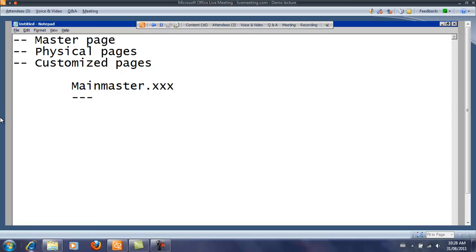Now, the time you start customizing this master page, in other words, you start deleting the menus and removing the tags, etc., this customization gets stored into SQL Server. Only these changes. For example, let's say you take the master page and you delete the left menu. It will not go and change the main master page. This is like a template, a blueprint. It will never go and change this. Rather the changes will be stored into SQL Server.